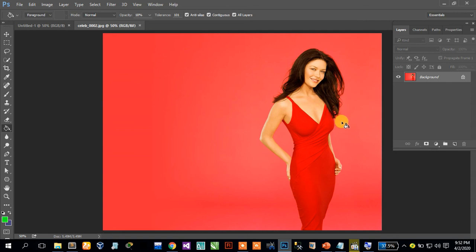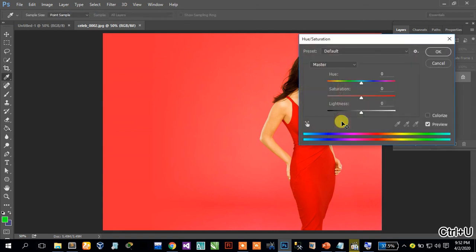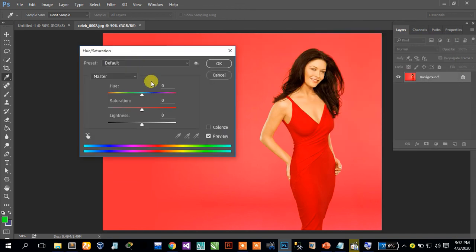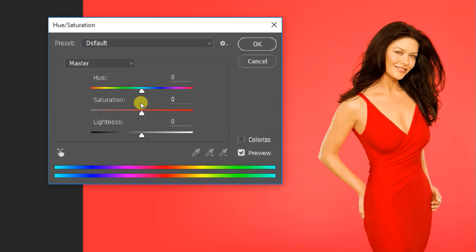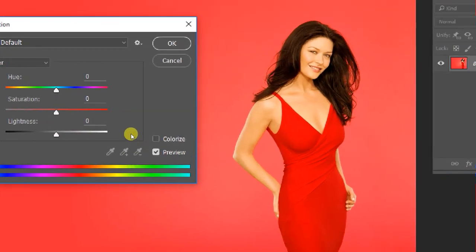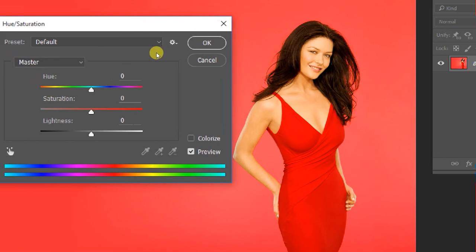Okay, I want to apply hue saturation. Okay, like here, this function is hue saturation. How to apply this?